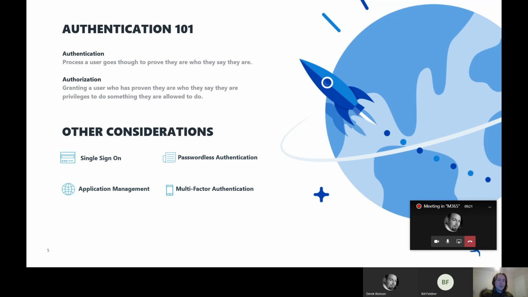Multi-factor authentication. A lot of companies, most companies require this now. My company requires it. I have apps on my phone to get me keys. I get texts every time I log in somewhere. And it's an extra security step that really needs to be taken. And then application management, being able to know if you're letting an app access your information for a user, you need to know what apps you have and what they can do.